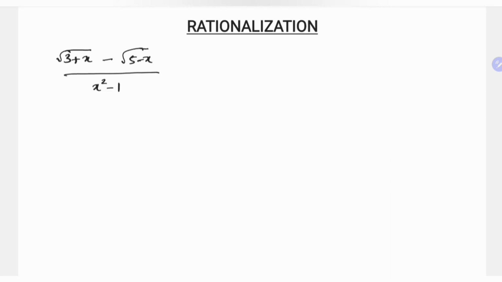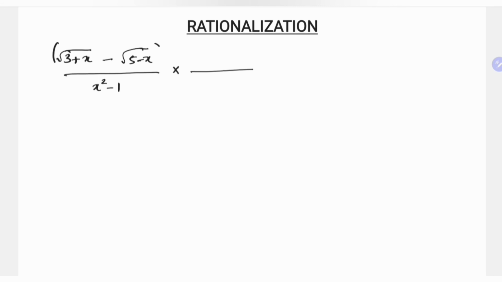Let's take the concept of rationalization. Rationalization is a concept of simplifying the equations when there are square roots especially. Now, how do we do that? Take this example. You have a square root here. Now, if you have to simplify this, rationalization is one simple technique. So what we'll have to do is, we'll have to multiply and divide by a common expression. So we'll take the expression which has the square root.